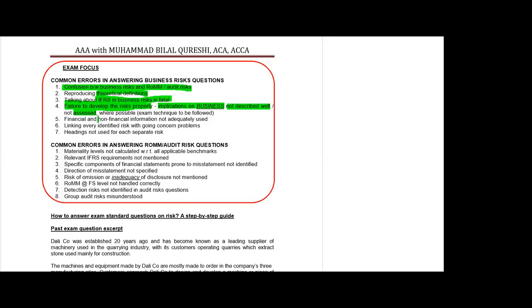Non-financial information, you're given data, for example, number of customer complaints are increasing. Don't you see that as a business risk? That is indeed a business risk. That means poor customer relationship management, that means poor customer satisfaction levels. And so that should be analyzed and that should be viewed as a risk.